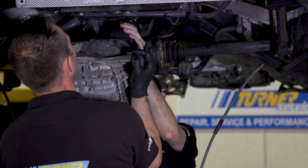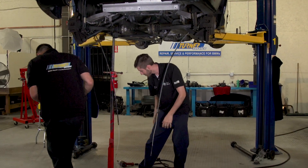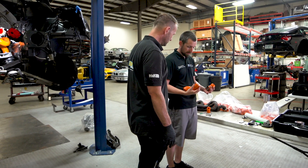We're still talking about what we're doing with the diff. The stock limited slip unit in the E46 M3 is somewhat of a weak point, so we wanted to upgrade it and go with a more aggressive gear ratio, but we'll leave the diff out for now. We've also been working on some headers — they're really cool, they just snap together like Legos. I'm excited to see the suspension — I think the setup they picked for this car is the best you can choose for these cars.